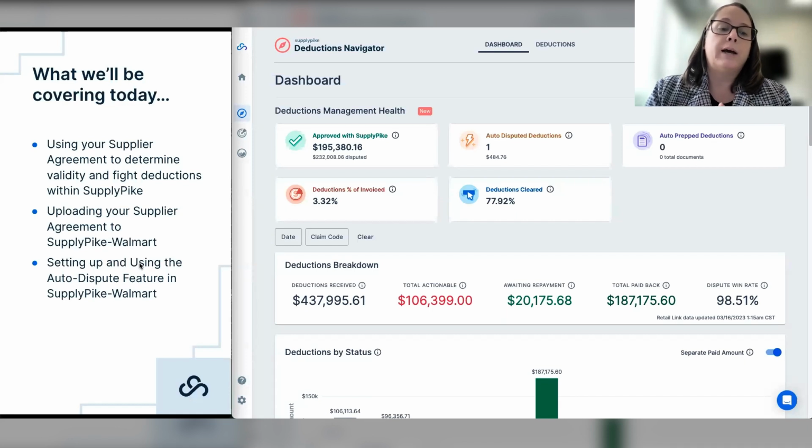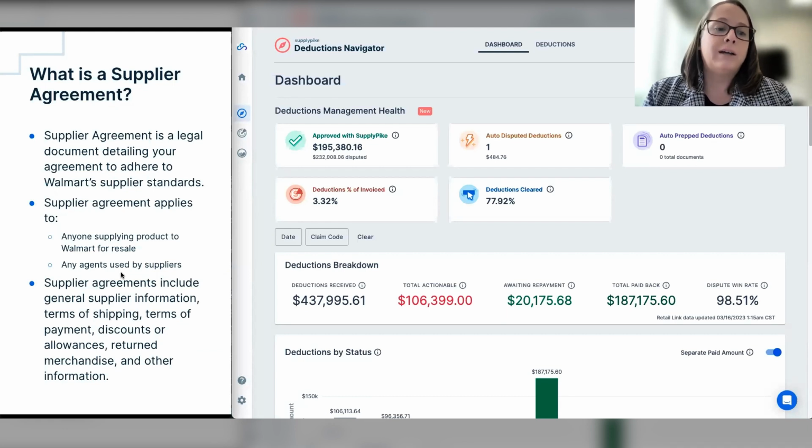We're going to walk through how to download your supplier agreement from Walmart's Retail Link application, and then take that agreement and upload it into SupplyPike. We'll also look at how to add your specific allowances into SupplyPike to help us make those validity judgments. And then we'll look at setting up auto disputing. We have added an auto disputing feature for allowance deductions. So we'll look at setting up that feature and utilizing auto disputing for your allowance deductions that are invalid.